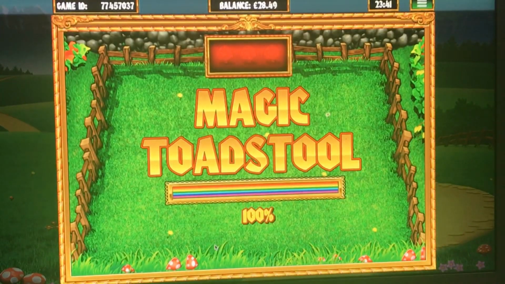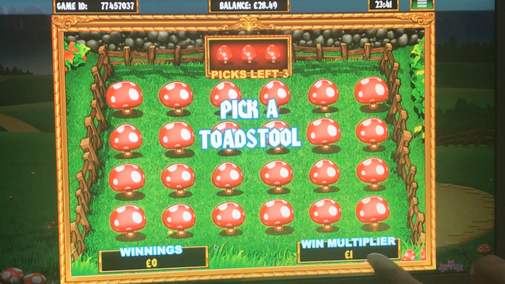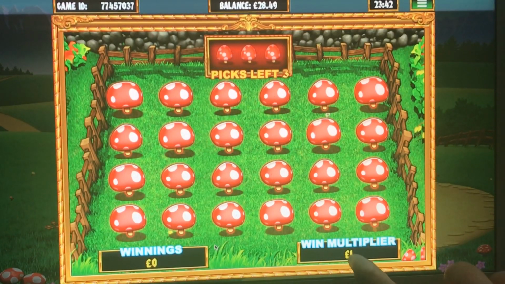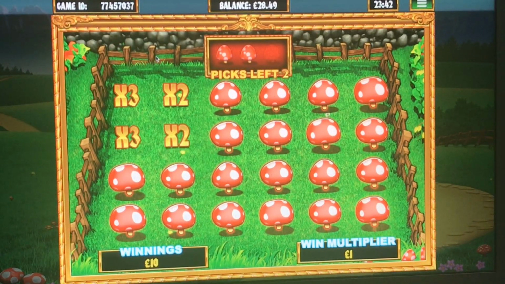Remember, I've spent £1.65 on this one. So on this one, you only get three picks, but my multiplier, my winner is a pound. So it's a bit better than the 20 pence. Okay, so I've got £10 so far.